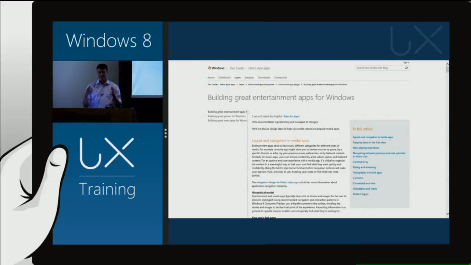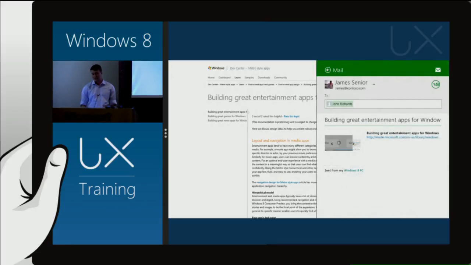The other thing that you really need to think through from a design perspective when it comes to the share source scenarios is what you're going to do for explicit versus implicit selection of content that the user wants to share. So in this case, let's say I'm looking at the MSDN Dev Center, and I'm looking at this article on building a great entertainment app. When the user brings up the share experience and selects a share app, in this case it makes sense for that source app to share the URL to the article and maybe even the text for the article, but the mail app says the URL is more important. From a user perspective, it's very clear that, hey, you want to share this overall article, so you can go ahead and not require the user to select anything specific to support share.